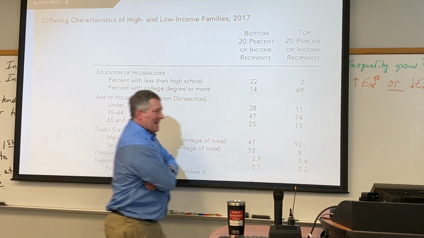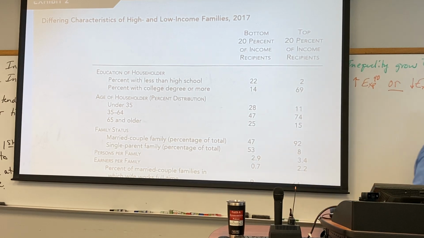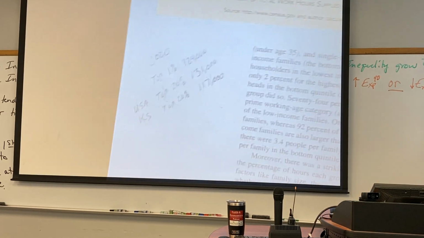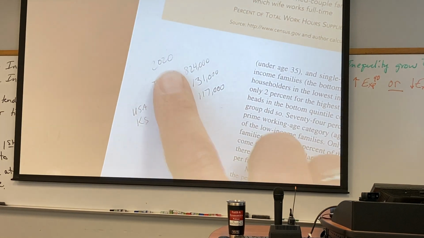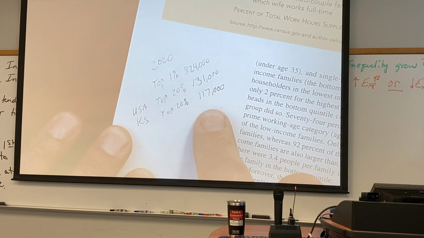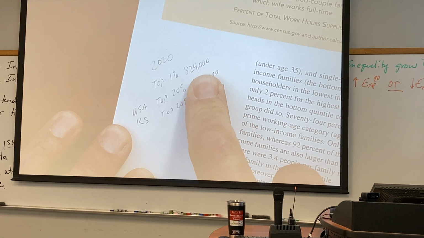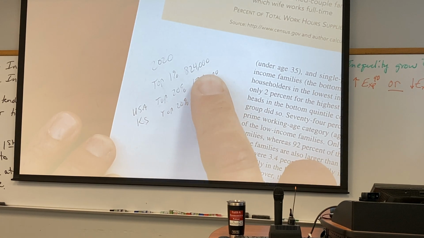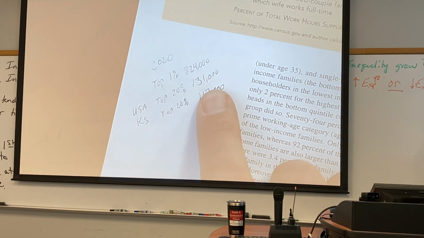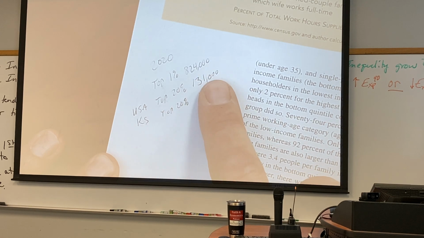I actually had to look this up because I didn't know, and I was kind of surprised. In 2020, and this is just what I looked up then, so I haven't looked it up again, to make it into the top 1% of income earners, you've got to be at 824, I think is my number there. In the USA, though, to enter the top 20% is 131,000.